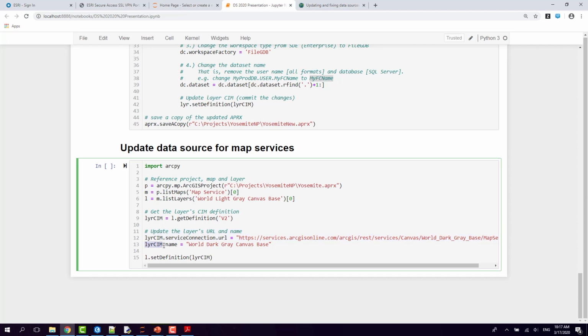And then I also have the option to change other layer properties of that map service. So in this case, I'm also going to change the name. And then I commit that change. Okay, so that does it for me. So we talked about the time map series, and then we went through some update data source workflows. Now I'm going to pass it back to Jeff, and he's going to talk about creating new SIM elements.